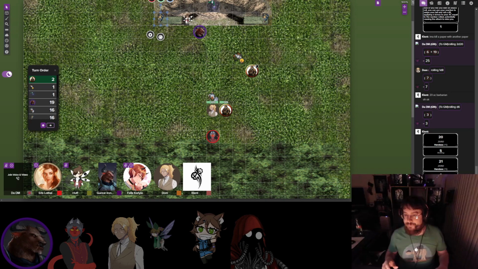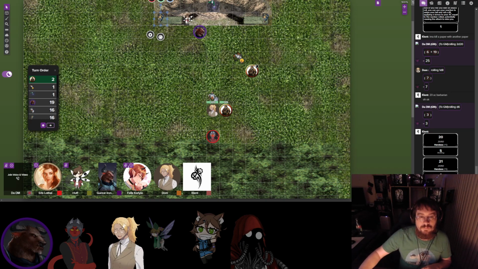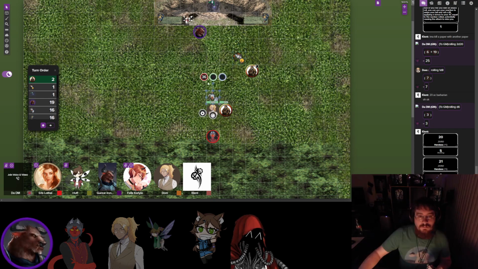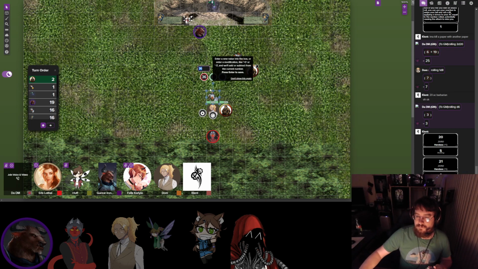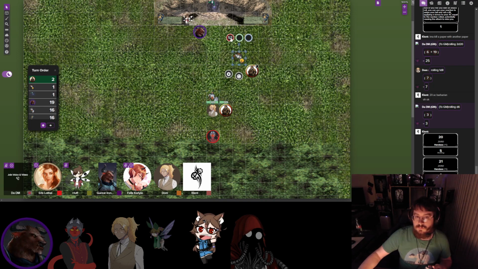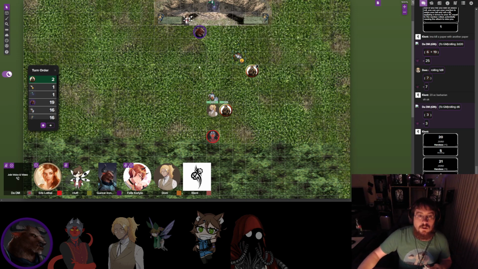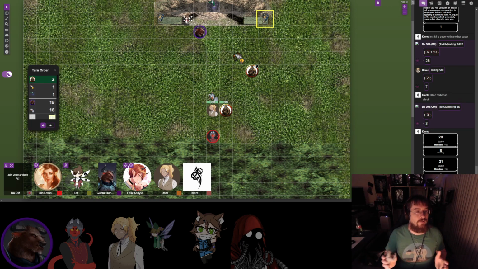Both of them hit. I like how the second one literally is just 1 point for each of them. 21 and just 6. Just 1 point put out. I know, that's nice. Oh, that is actually nice. I guess that'll end my turn. Do you do it to one or both? I do one hit, 5 damage to the fire dude, and then 6 damage to the other one. All right, is that the last of your turn? Yeah.